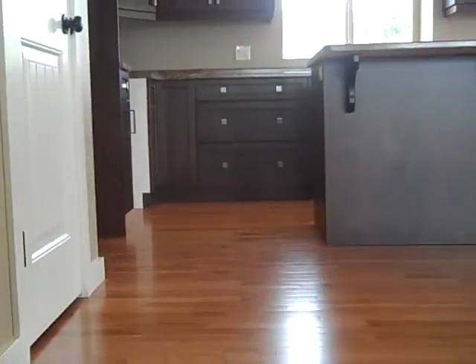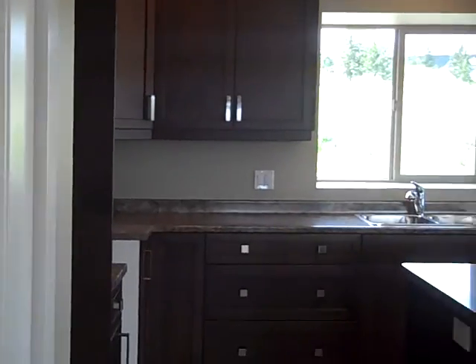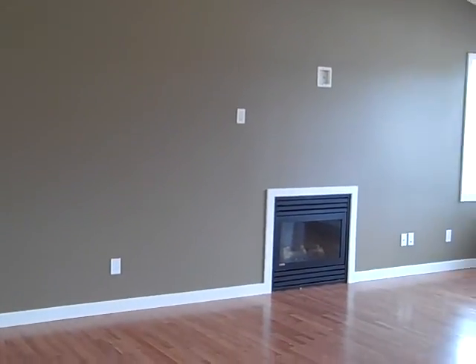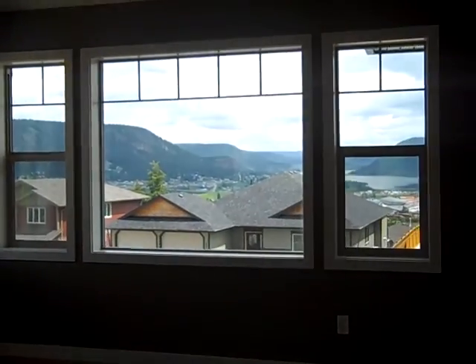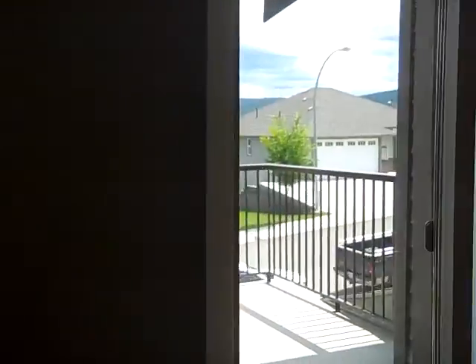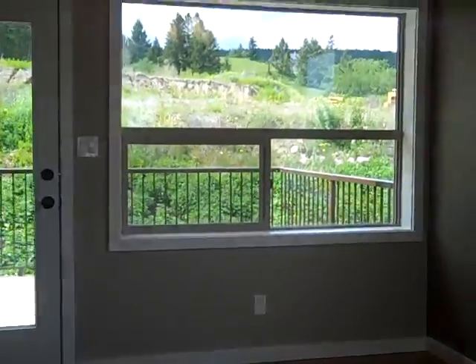It's got nice hardwood floors and an open concept floor plan. Nice big pantry right here and you can see the kitchen has a really great central island. We've got lots of room for a nice big table, and a natural gas fireplace here in the living room. The whole front is basically glass — the view straight down the lake. You can see both mountains on either side. We have a nice deck out the front, and another nice wide open sunny deck at the back.